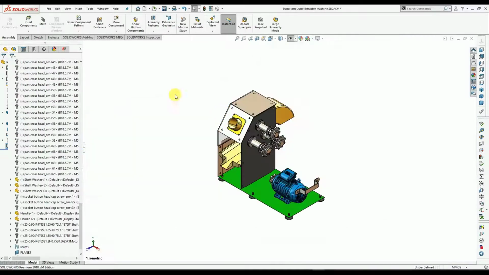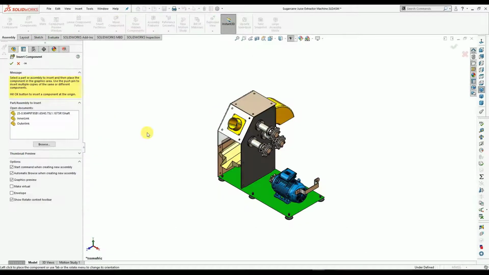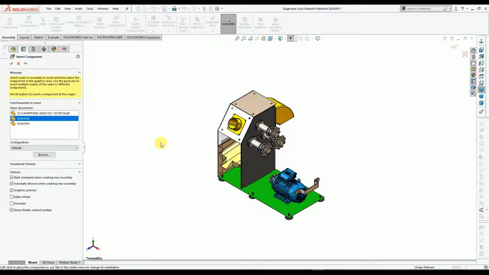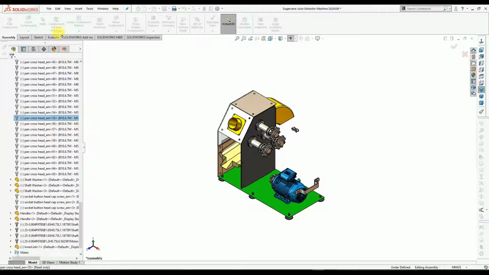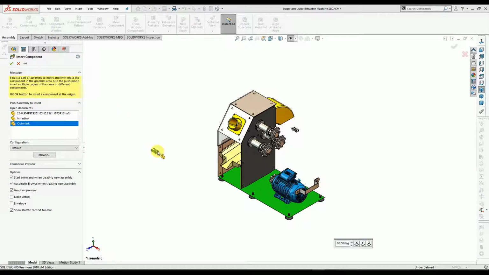Okay, so we insert components, inner link, then place one, then the outer link, insert component, outer link.